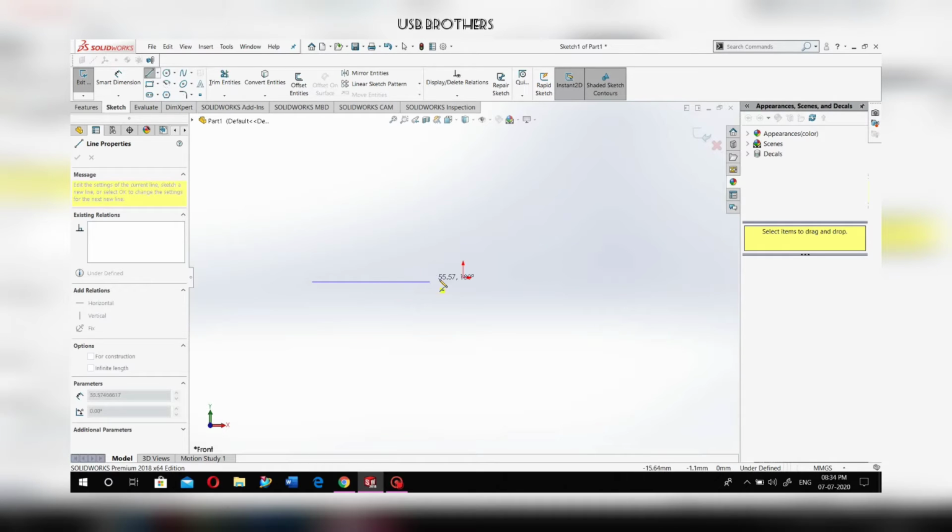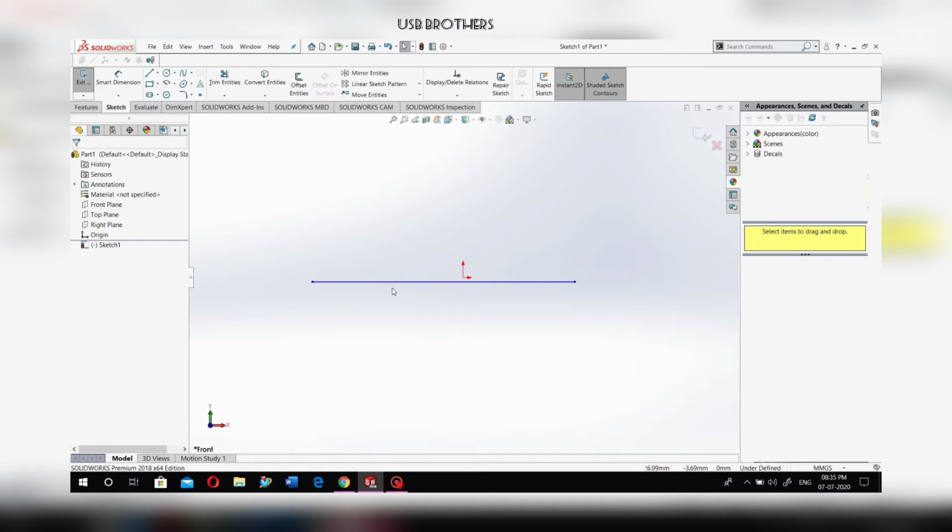Just move your mouse along the horizontal axis, vertical axis or inclined, whatever you want. Move your cursor to the right, click the left mouse key and then press Escape. So your line is created like this.